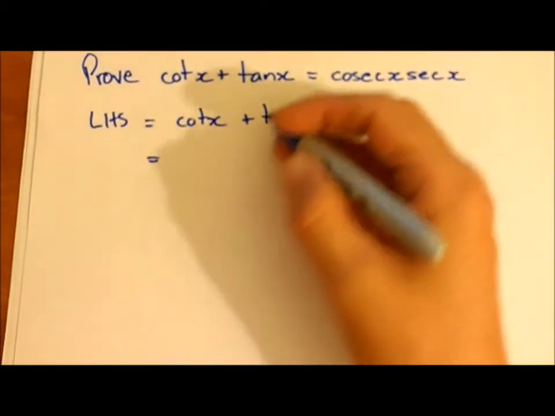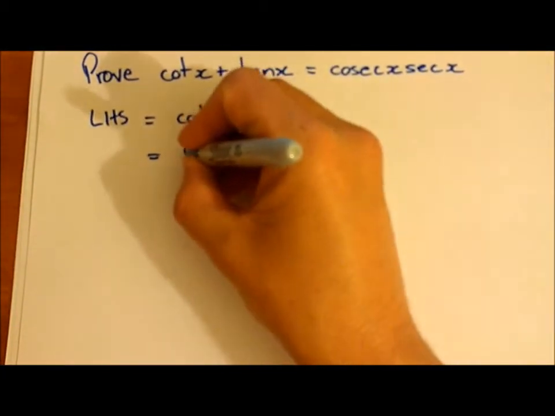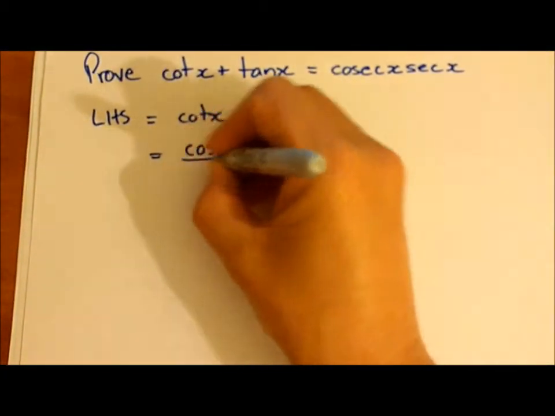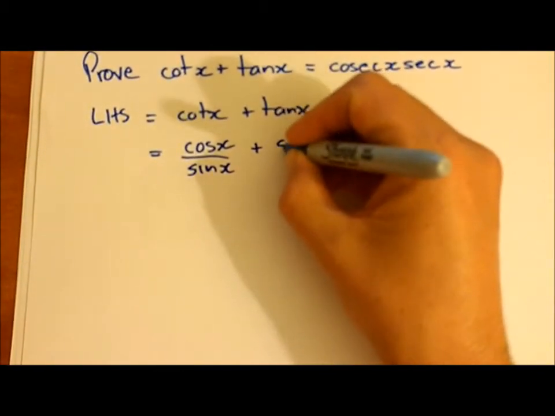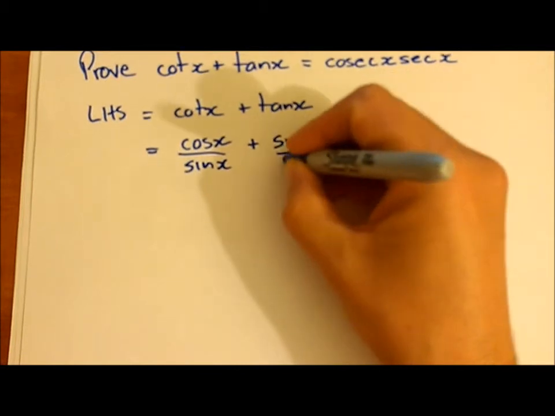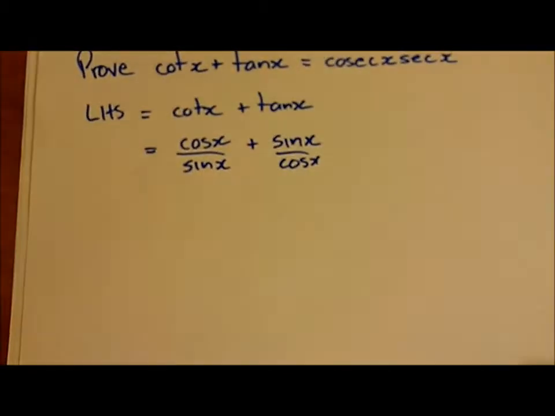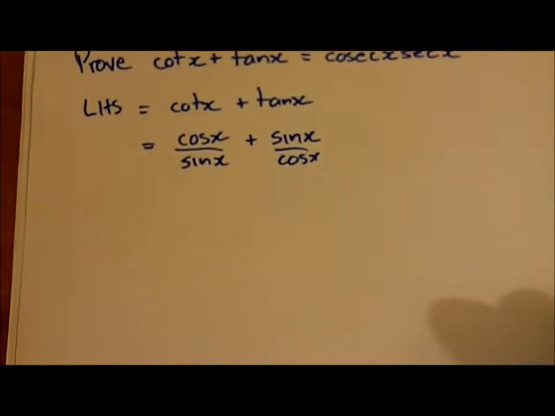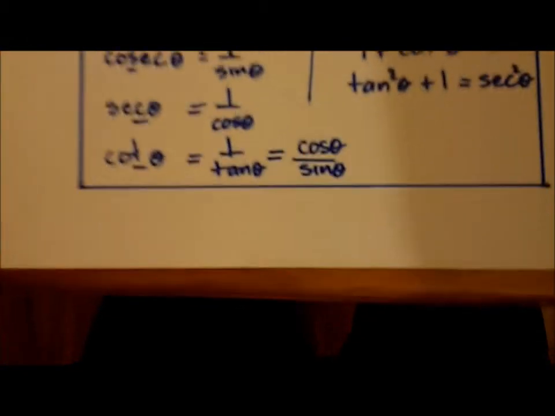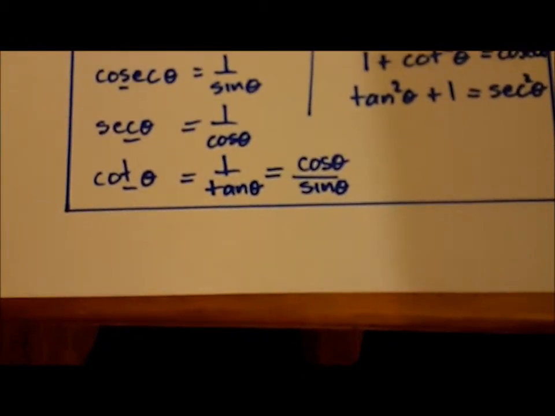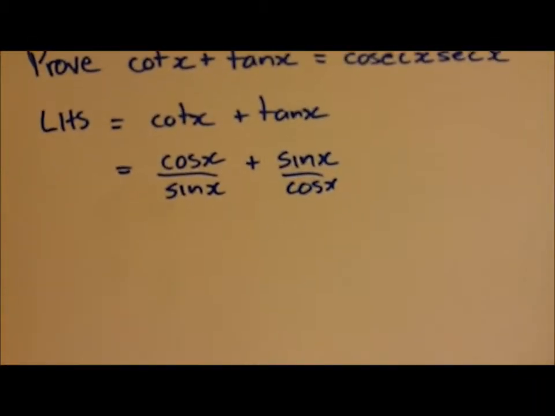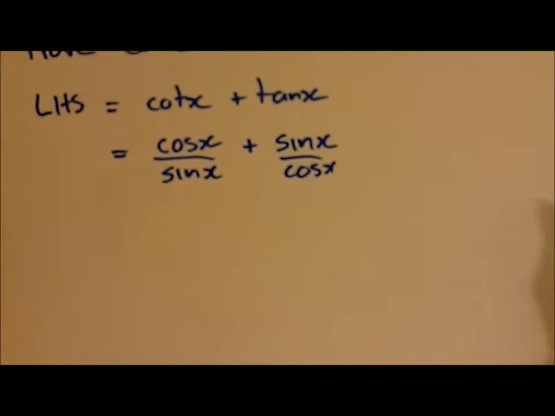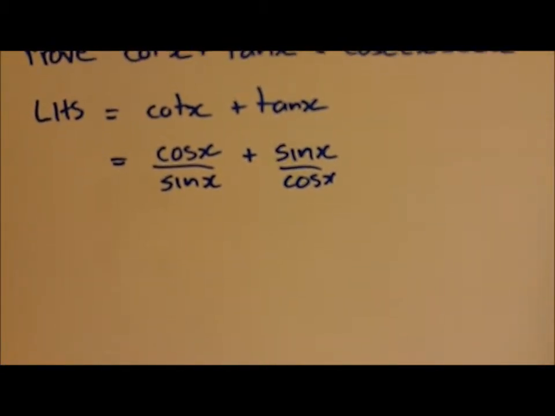And so with cotan x, I know it's 1 over tan x, but that is also cos x on sine x. And tan x was sine x on cos x. And that comes from our trig identities. See if we can do this smooth as silk this time. There it is, cotan x, cos on sine, tan x, sine on cos. Straight out of our toolbox. So now we've got two fractions. Maybe there's a little bit more I can do with these now in terms of adding them.